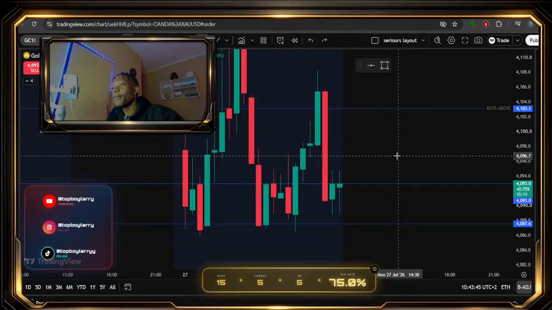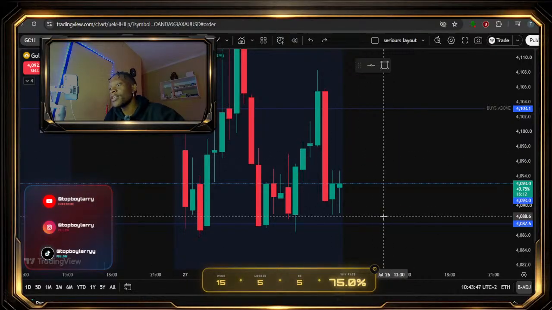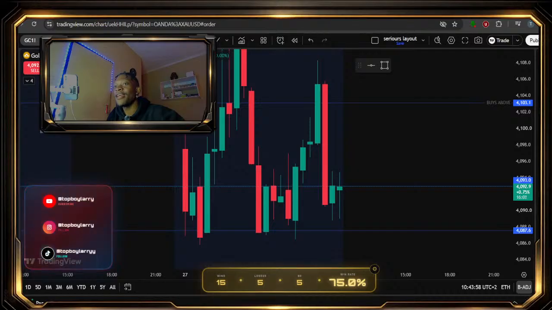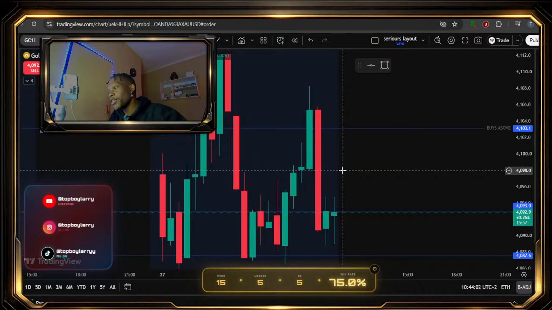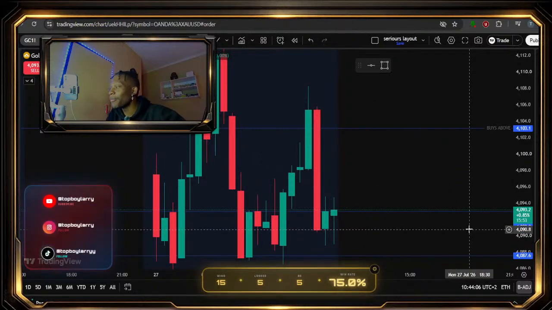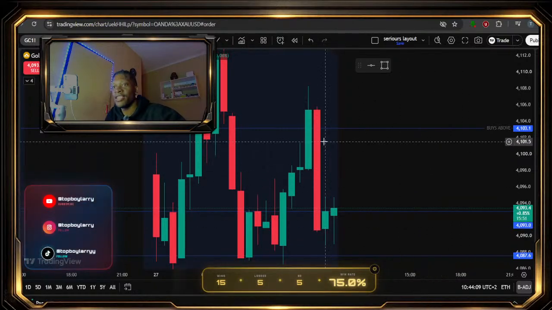So focusing on the mindset part of things, focusing on how you do things, focusing on understanding concepts, right? And following those concepts each and every single day without fail. That's what we really need to drill in your mind, right? If you want to be a professional trader, it's more about mindset than it is about a strategy, right?